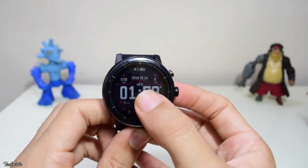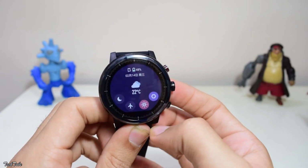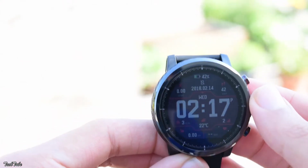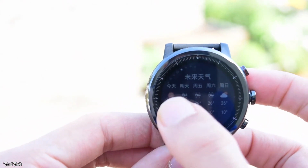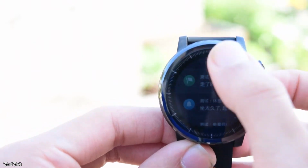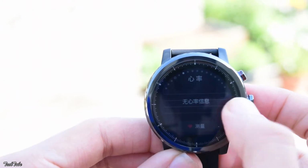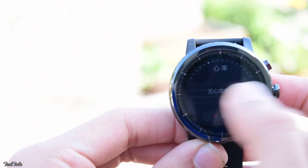The watch once powered up looks like this. On the front, it has a transflective OLED display, which means that the more the light falls on it, it becomes more easy to view the display even without the backlight. So in direct sunlight, the watch is easily visible. I believe all watches should have this kind of technology for their displays.